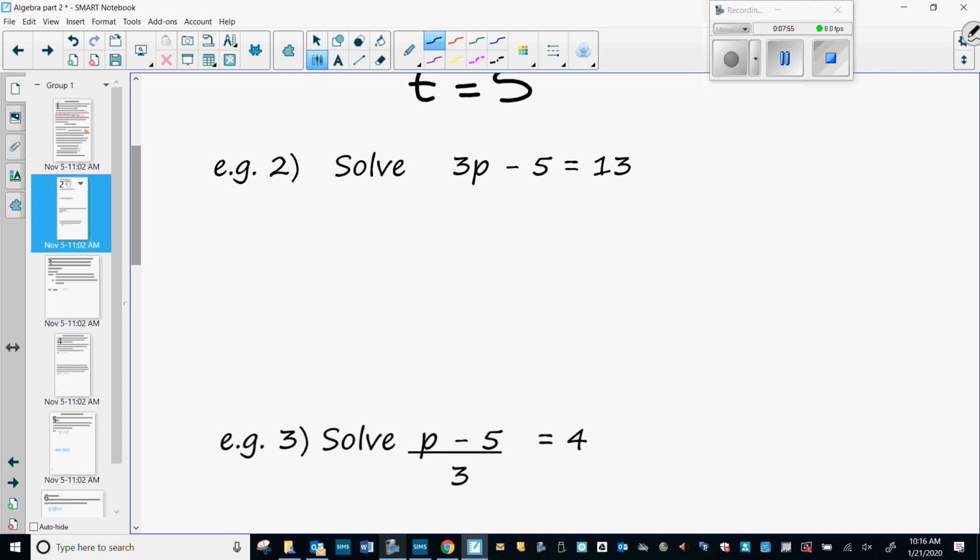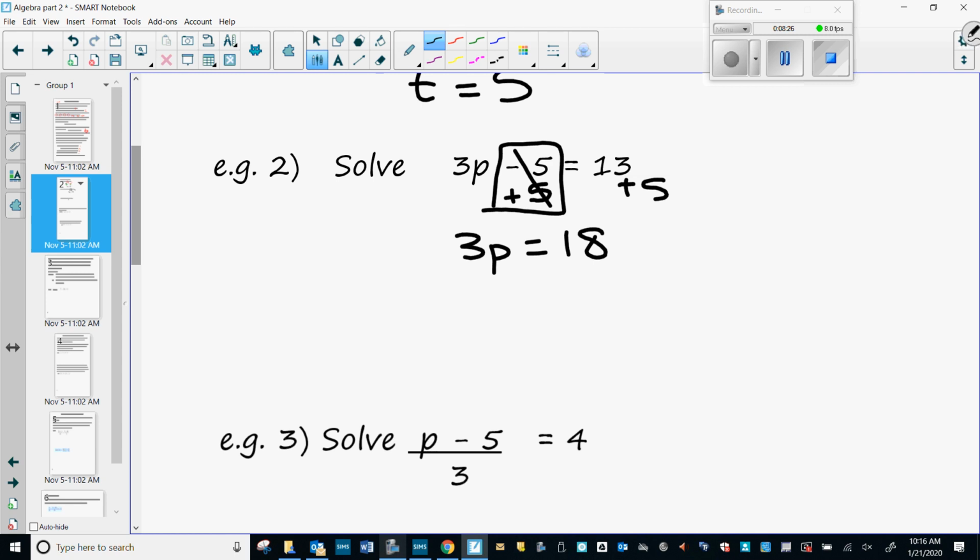Now, I'm going to go a little bit faster on this one. I'm hoping that you're thinking, yeah, I get this. We've done this before. Why is she going so slowly? Right. So we're going to look at this. What's the weakest thing? We're going to be adding 5 to both sides. Remember, the sign is important. That means that has got rid of that on the left-hand side. I have 3p equals 18.